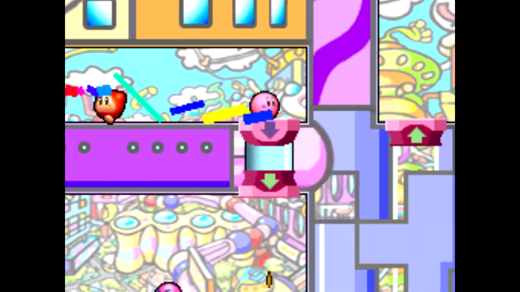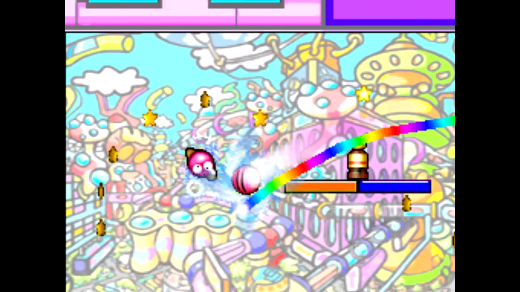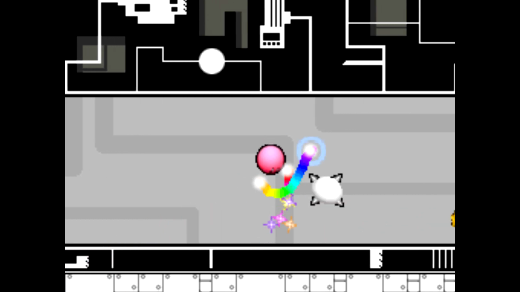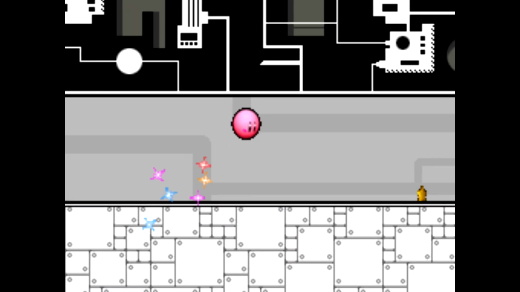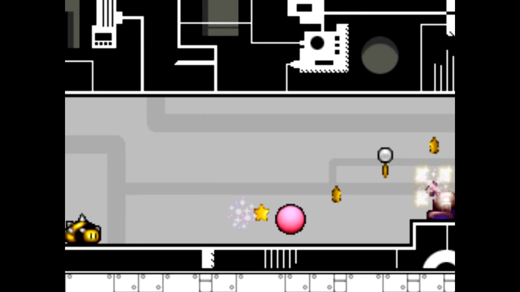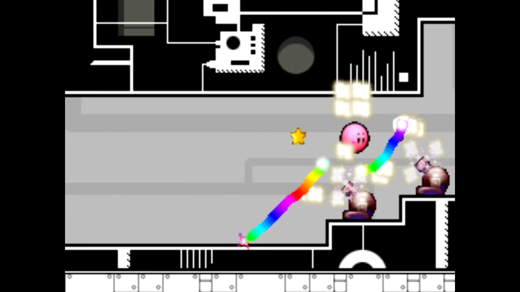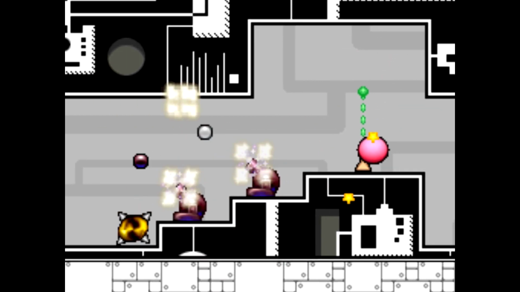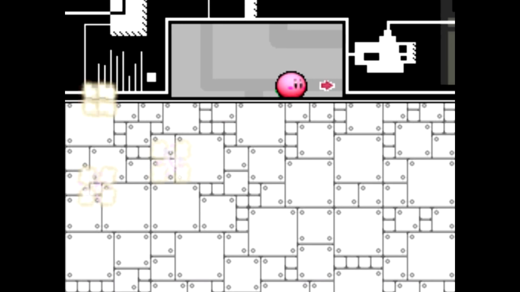Today I will be exploring some of the exploits in Kirby Canvas Curse, a 2005 puzzle platformer for the Nintendo DS. In speedrunning, some of the most sought-out skips are typically those involving autoscrollers, sections of gameplay that by nature of the game cannot be sped up in a meaningful way. Put another way, the pacing is determined for you. Today I'll be showing how we can skip many sections of the game that follow that definition. Let's get into it.